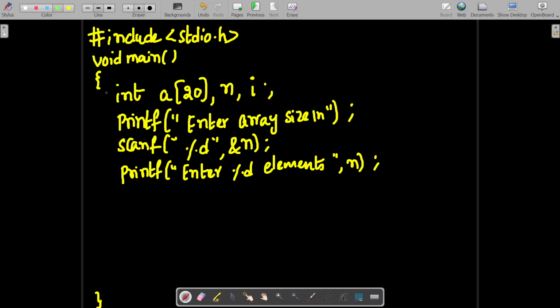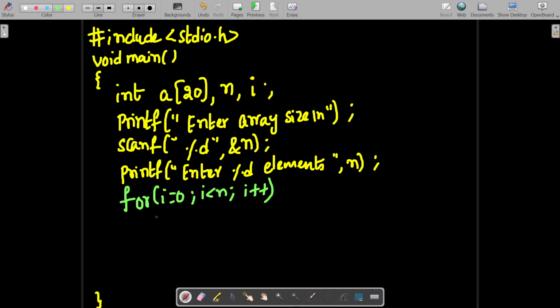Now using a for loop I'm going to access the array directly. I'm not even taking any pointer. So using the array only I'm accessing: i equal to 0, i less than n, i plus plus.